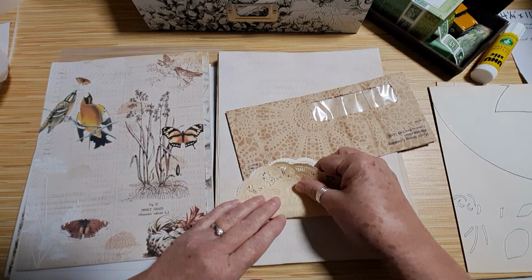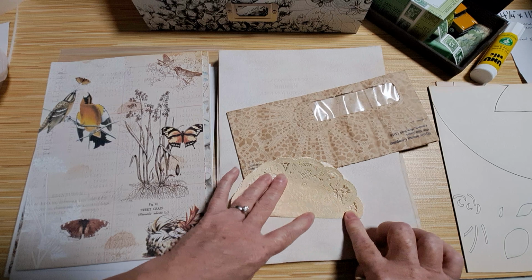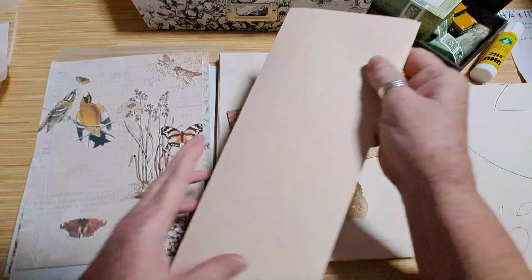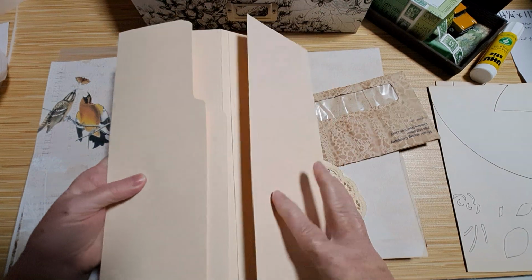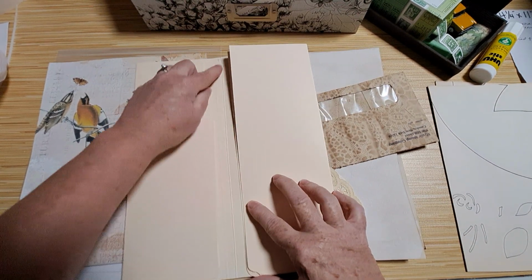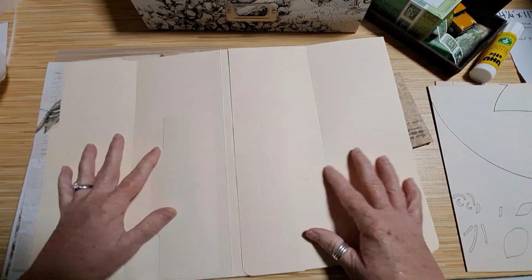I'm back with my manila folder, and I'm making a journal out of it. I'm going to put the signature right down the middle. Portfolio, that's what I'm trying to say.